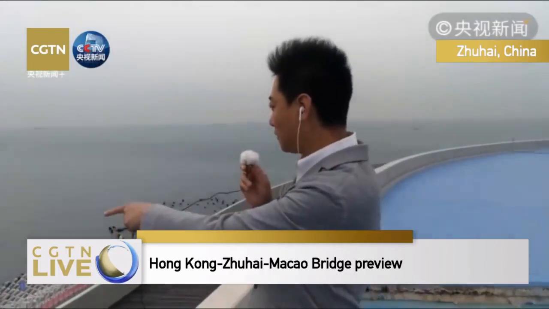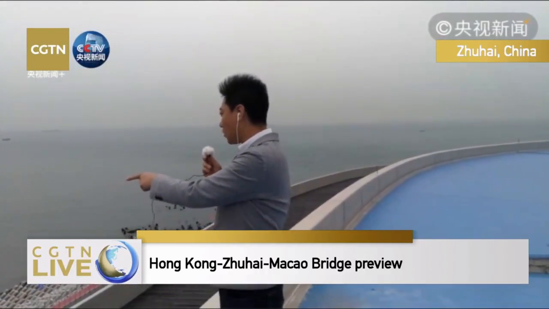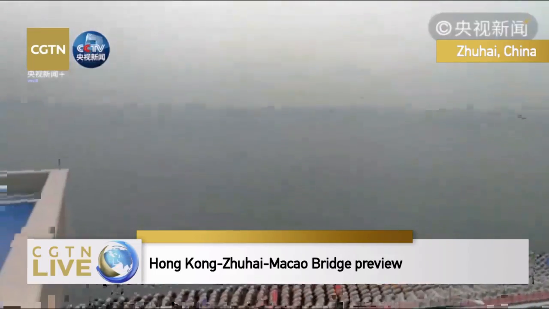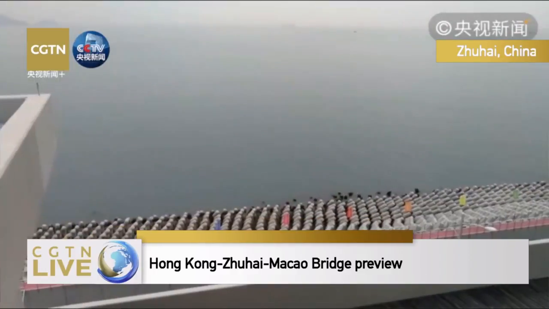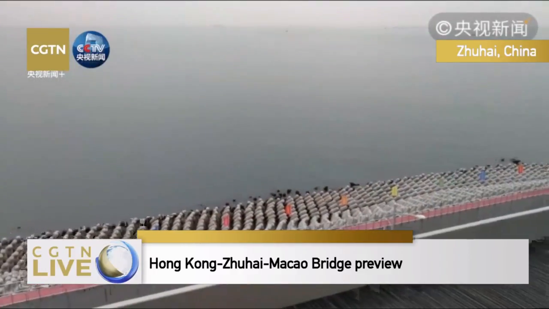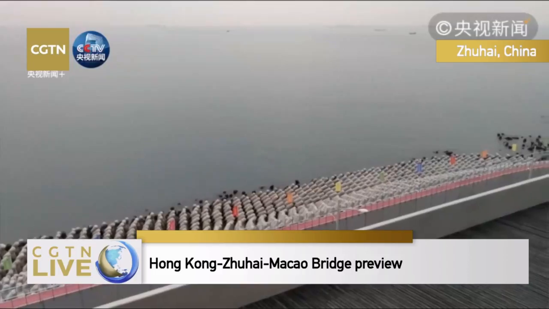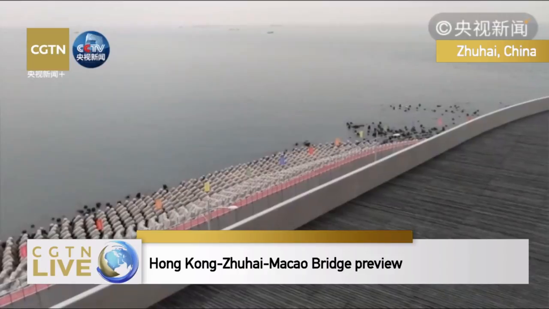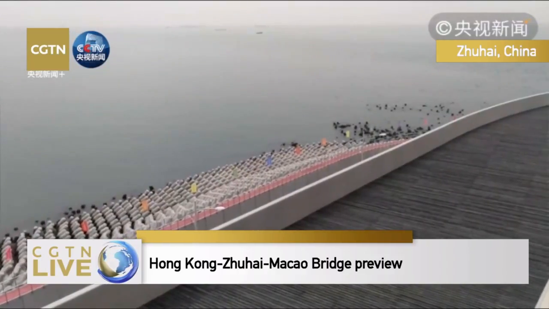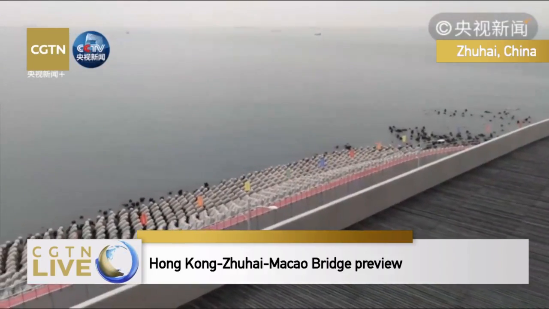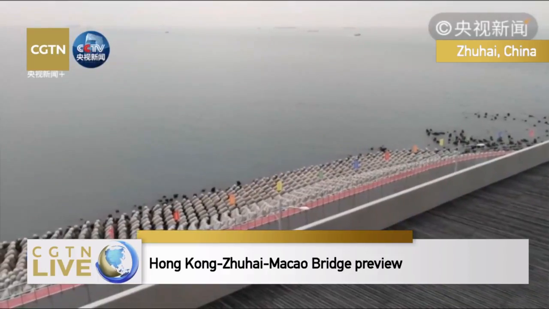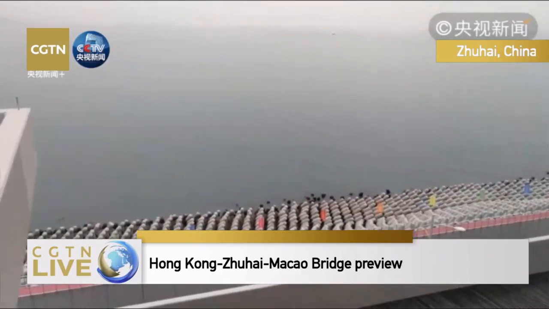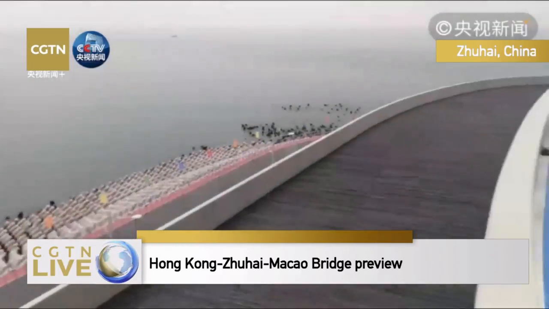Now let's walk along the eastern artificial island. In our camera, you could see some stones lying along the beach. It's just like seals. There are a lot of those stones. They are placed here without any order. Those stones are put here to serve as moles to fend off any flood.